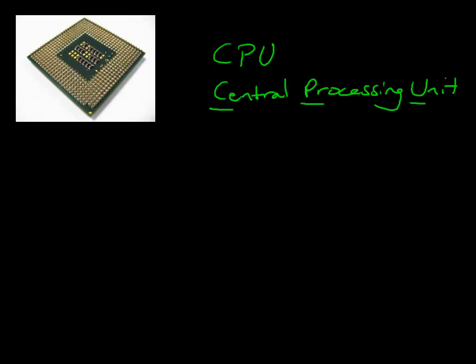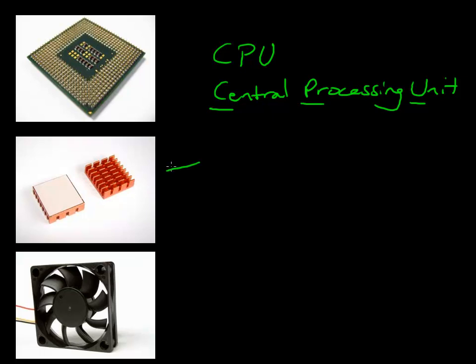So this is the pins underneath that fit into a motherboard, and the CPU's actually on the reverse side, and it will look like a small piece of metal. That's actually a cover for what is a very smaller piece of silicon which has the CPU on it. Normally what happens, this gets flipped over, placed onto a motherboard, and on top of it what you have is this thing here, which is known as a heatsink.